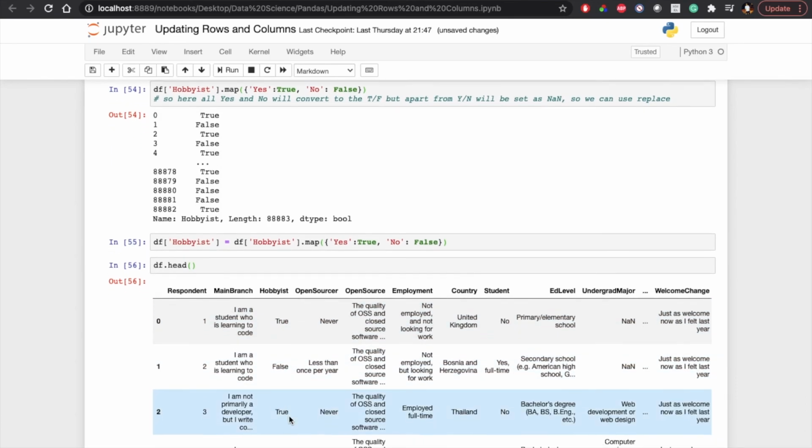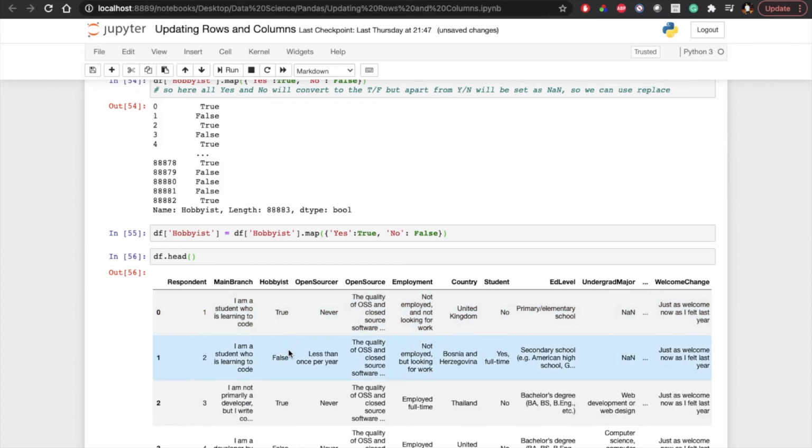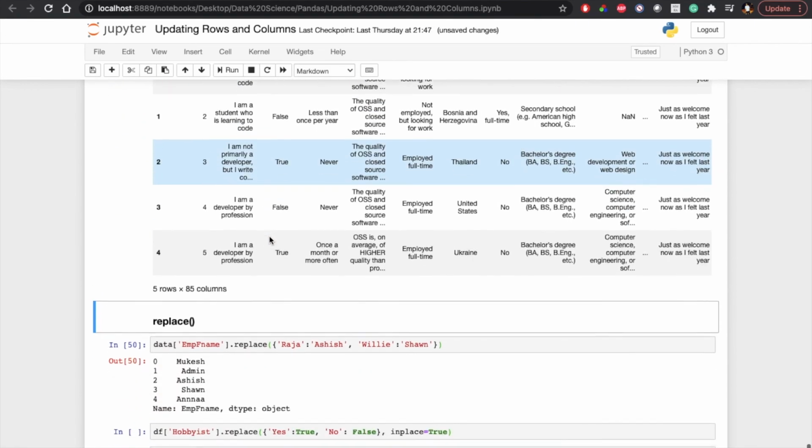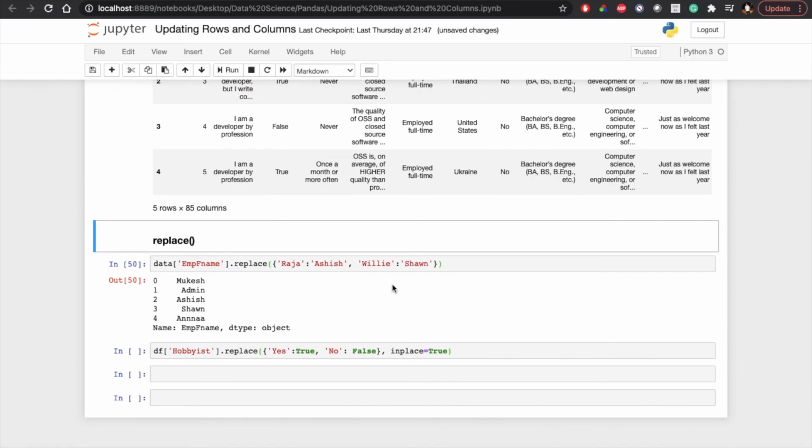But guys, what will happen if, apart from yes or no, we have other values like not applicable or something? In that case, that value would be replaced with NaN. So we can use the replace method, right? Yes, same as before, we can use the replace method.